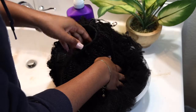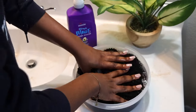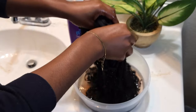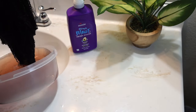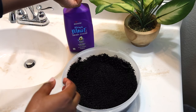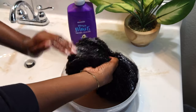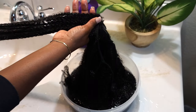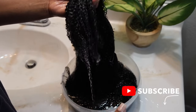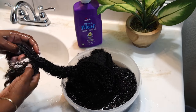Before I put my wig on, I want to prep this hair by co-washing it. The first thing I did was soak the hair in water. I noticed some of the color came out a little bit — that's why the water looks a bit red — so I dumped that water out and put in new water. After rinsing out the colored water, I added some conditioner. I really did not want to disturb the curl pattern too much, so I decided to finger detangle the same way I finger detangle my own natural hair. After detangling, I put it in a twist and moved on to the next section.